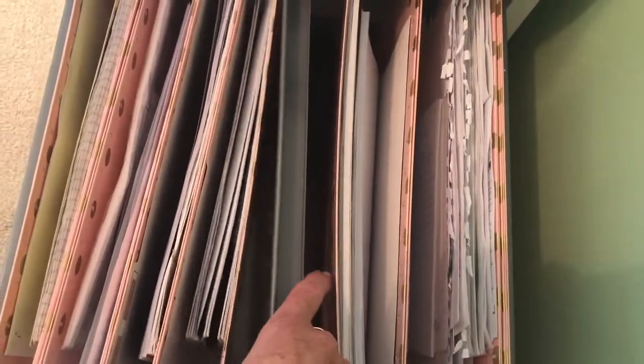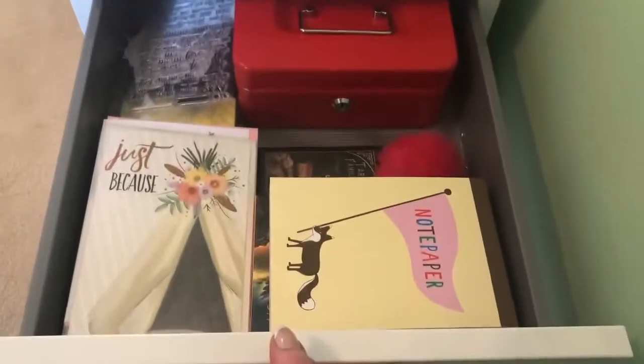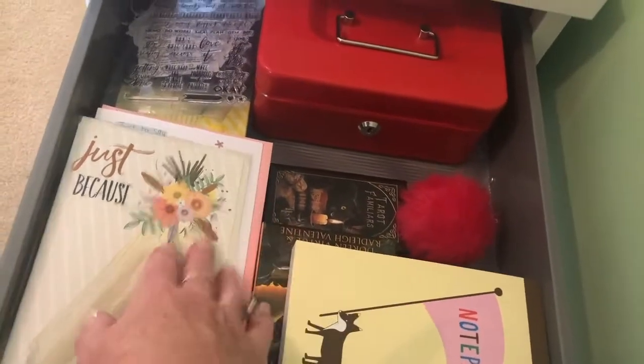It came with a metal rod in between just to strengthen the drawer, and that was actually a good divider for me — so half is for my own personal things like documents I need to keep, and the other half for work. It's just a lovely little size. In here I'll keep my cash box, some notepads, some cards — that's all I have in there.